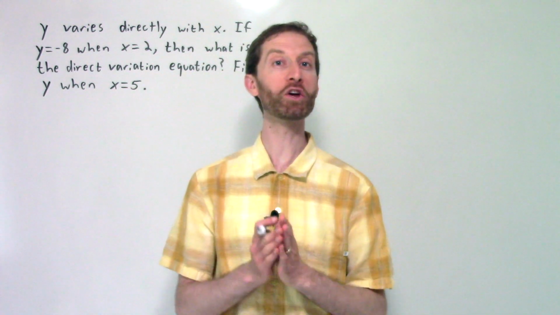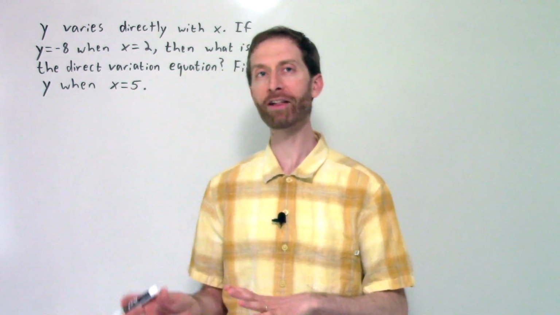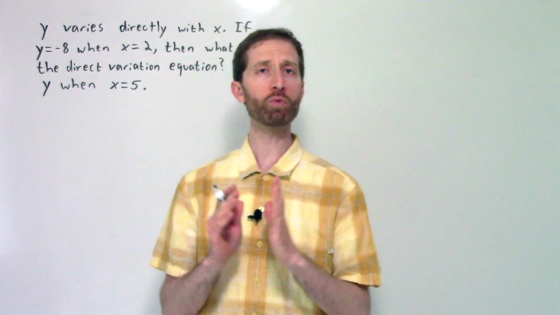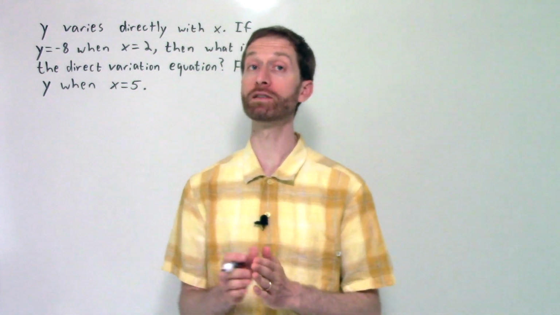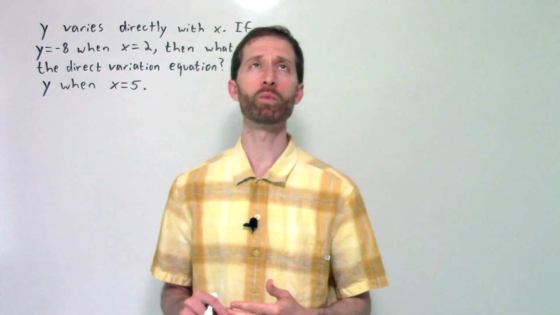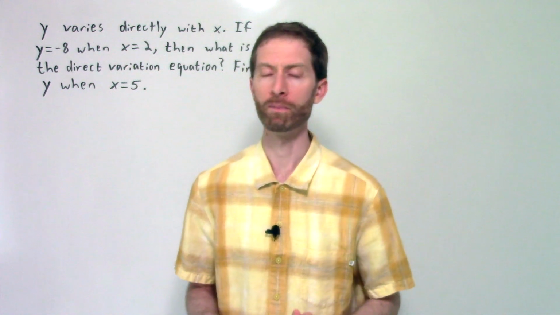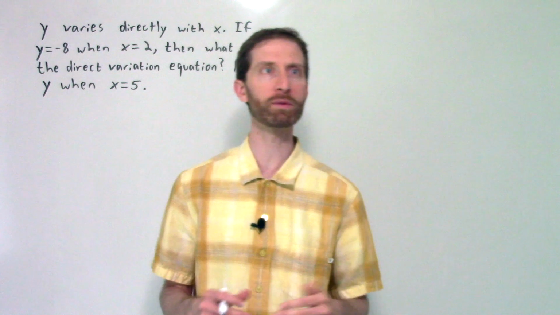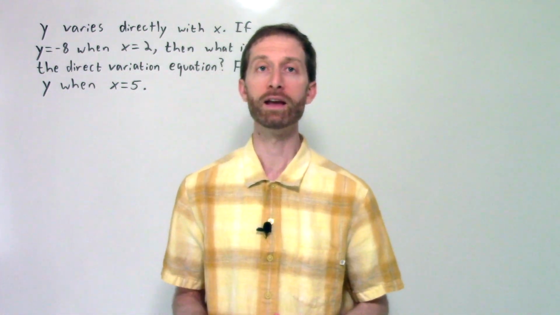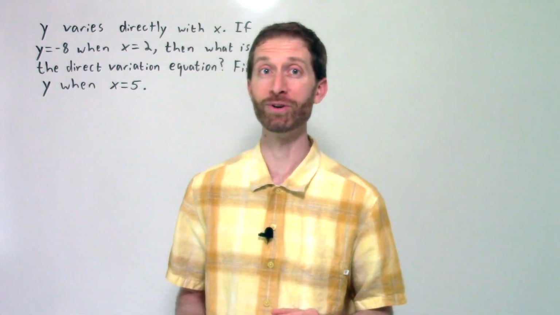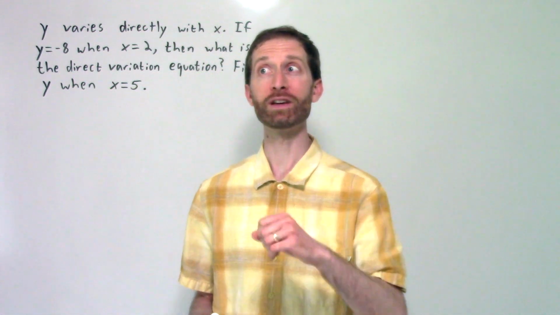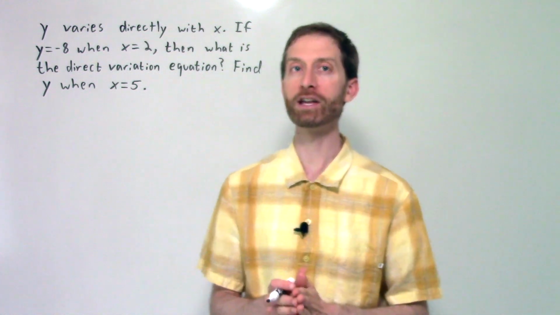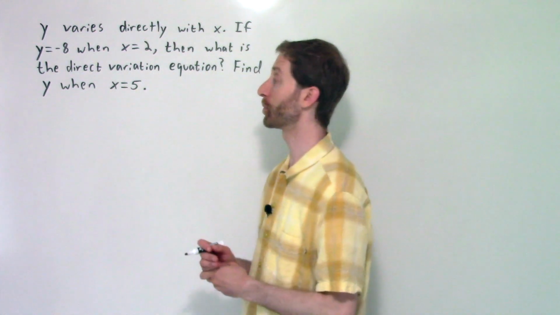In this video, we're going to go over a slightly more challenging yet classic type of direct variation problem. And I'm going to remind you of the type of thinking that I like you guys to do when you're given a problem where you're like, I don't know what to directly do here. The answer to what do I do is really only coming from a place of, well, do you know how to do it or not? The answer to what can I do is, well, I could do this, so let me try what I know that I could do. So what can I do is a great question, or what could I do? And we're going to ask that here.